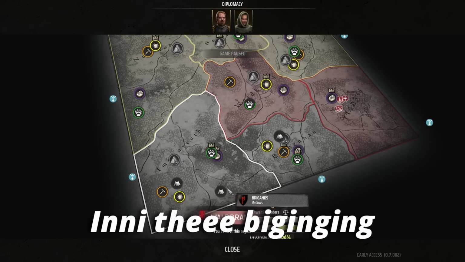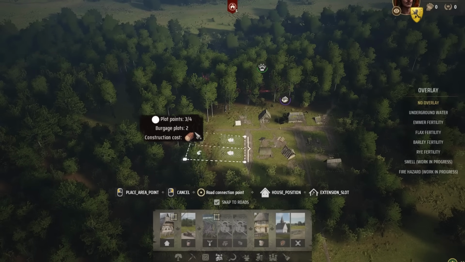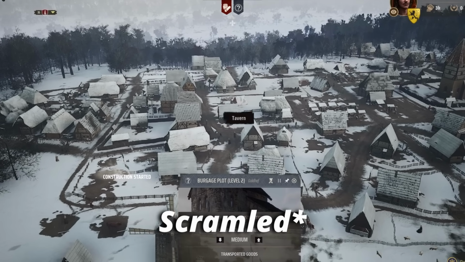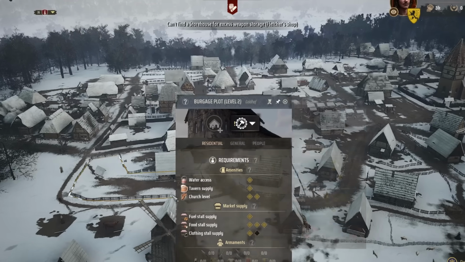So in the beginning phase, you need to rely on berries, hunting, and your plots. And what do I mean with plots? Well, you can upgrade your plots so that they can farm chickens for their eggs. You can make sure they get you vegetables, and I would skip the goats. And there are a couple of smart things that you can do with the plots.